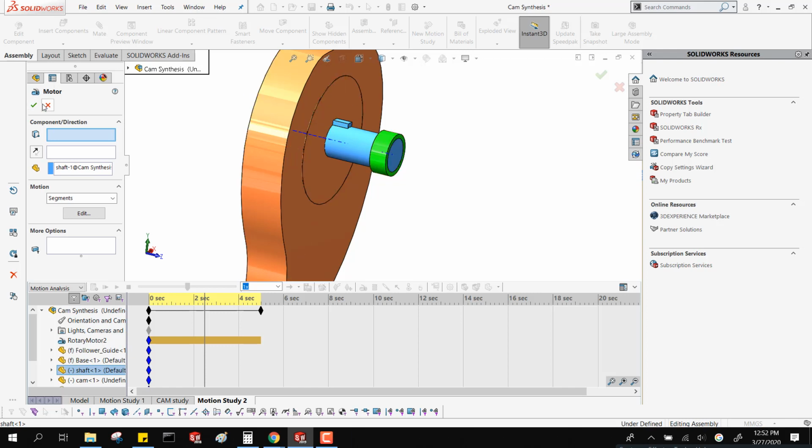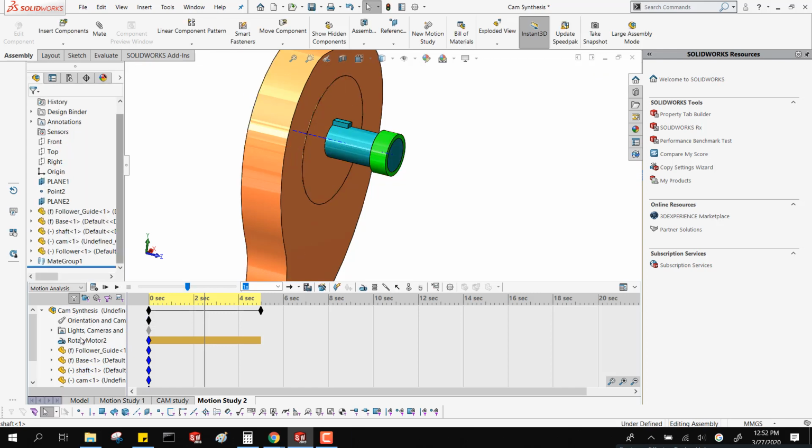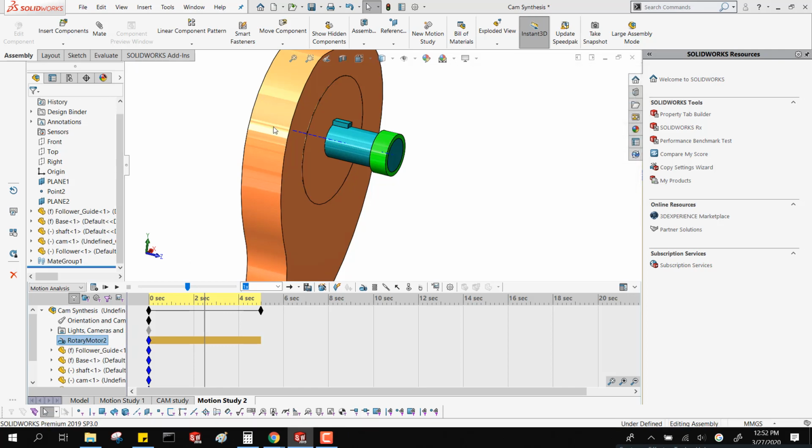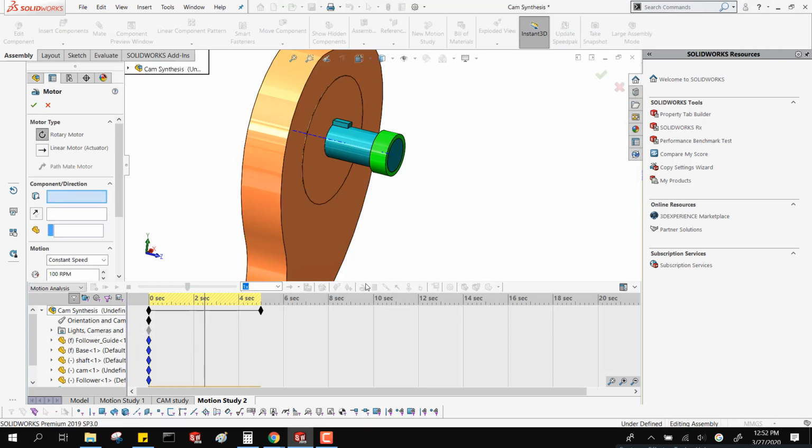Okay, hold on. Let me try that motor again. I think I just picked the wrong face that I applied it to. So if you do want to get rid of something in there, I'll just delete this. Let me try it one more time. Motor. This is info I had to pick that face.